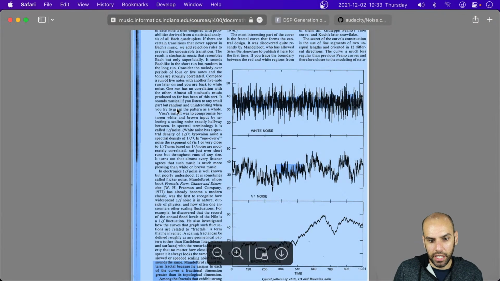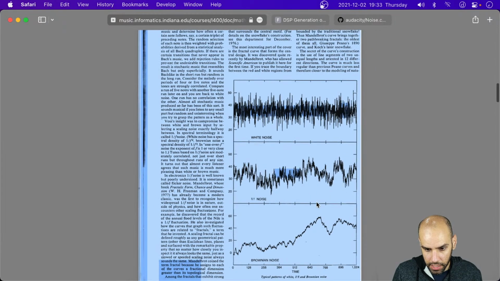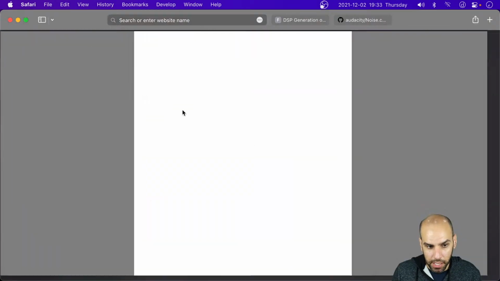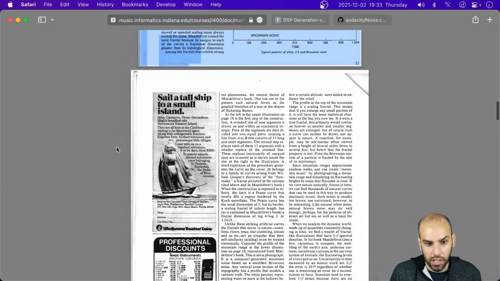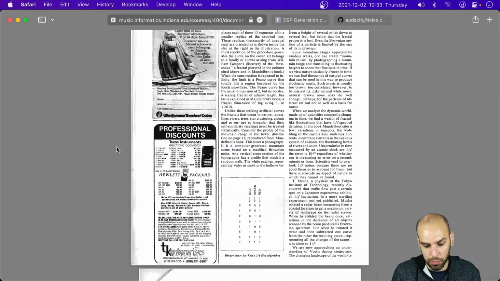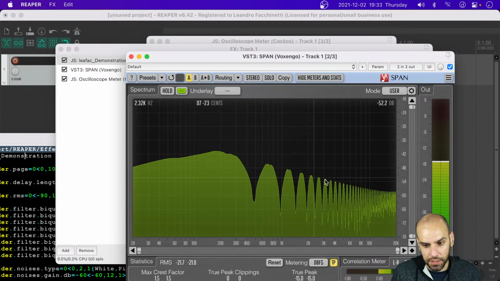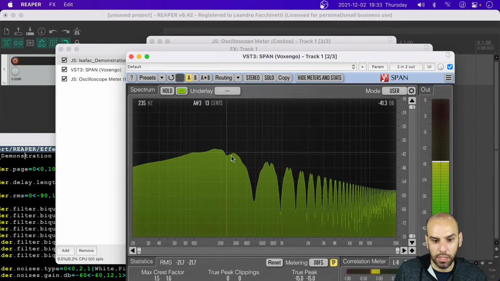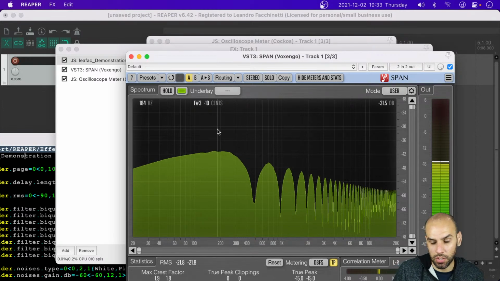This is the insight from this paper from 1977, and that's the brilliant idea of how to generate pink noise that we can use in our code. The idea is we are not going to have one source of white noise that we filter. We are going to have a couple of these: one source of white noise that is updating every sample, one that is updating every 2 samples, one that is updating every 3 samples, and that sort of thing.